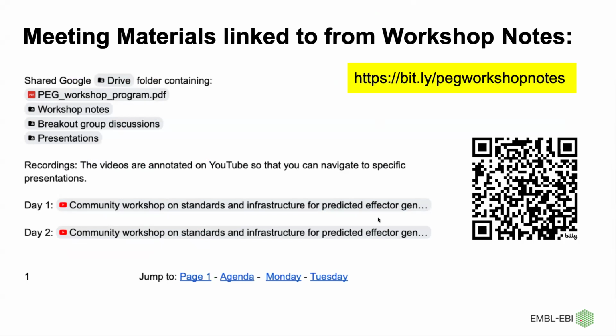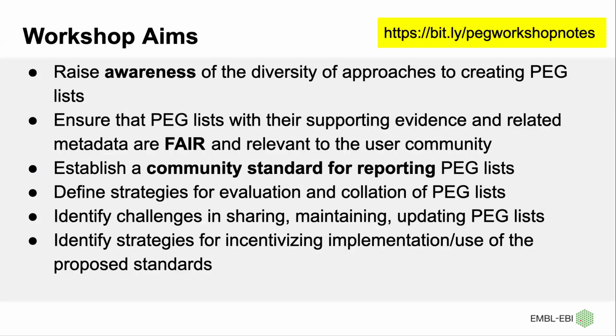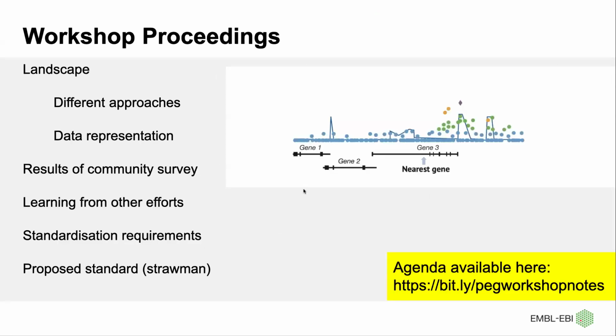Noelle has already described what the aims were, so I'll skip that. And we are working on writing up the workshop as a proceedings document. We've been a little bit slow about that, but these are the headings that we're working over that describe the various themes covered at the workshop. So we had a range of wonderful presenters, many of whom are here today, who described the landscape analysis of what the landscape currently looks like.